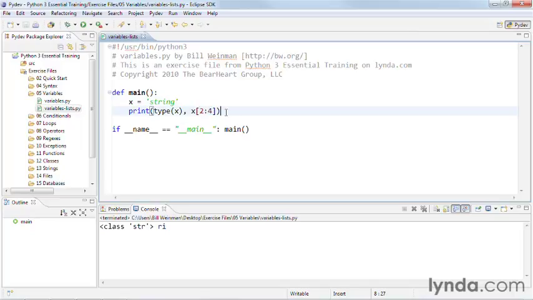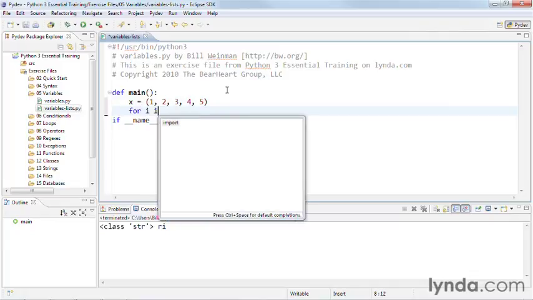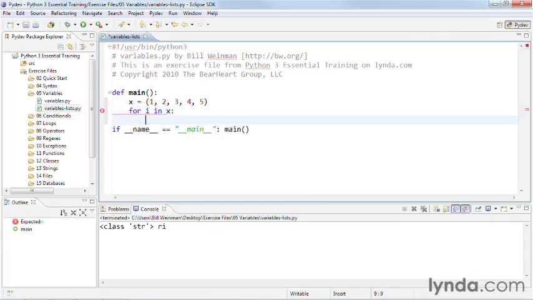It's also notable that all of these sequence types can be used as iterators. So if I go back to 1, 2, 3, 4, 5, I have an immutable tuple. And I'm going to say for i in x print i, and so that will print each one on a separate line, each of the different elements.